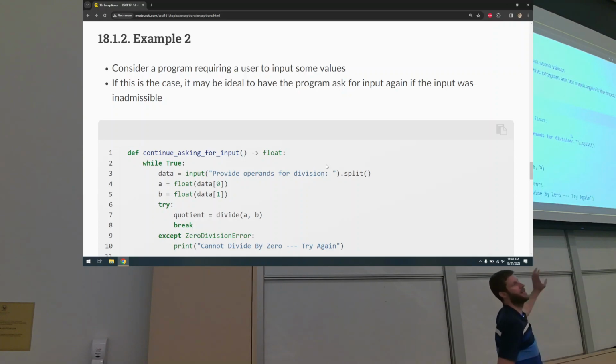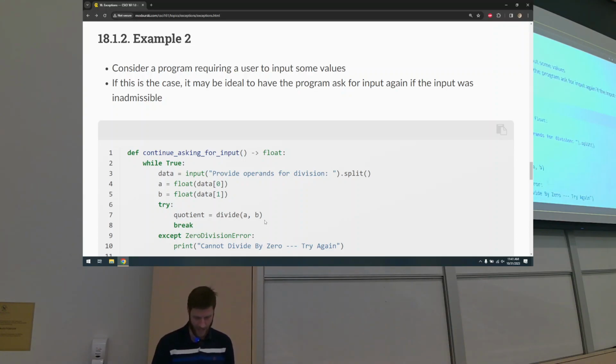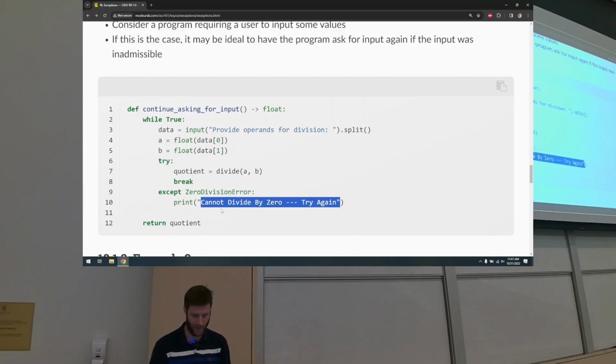I could have coded this differently such that I didn't need an infinite loop and a break. I just felt this was simple. So break means exit the loop. It was an infinite loop, but there was a break, so you got out. Good. If, on the other hand, we try to call divide, and the exception is thrown, we skip all the rest of the code in the try block, and we go down here. And I say, cannot divide by 0, try again. And we go back up to the loop.